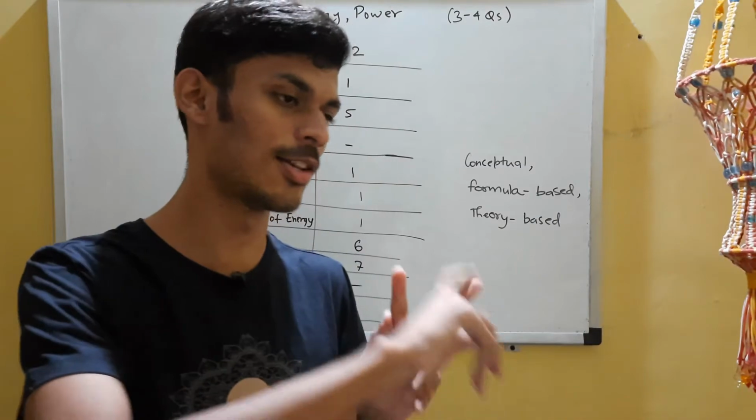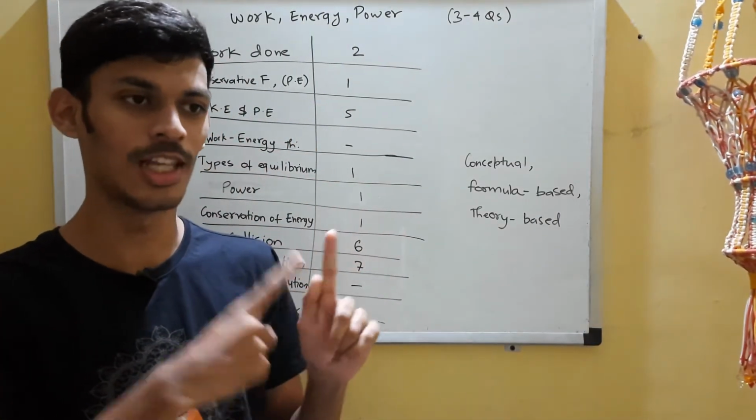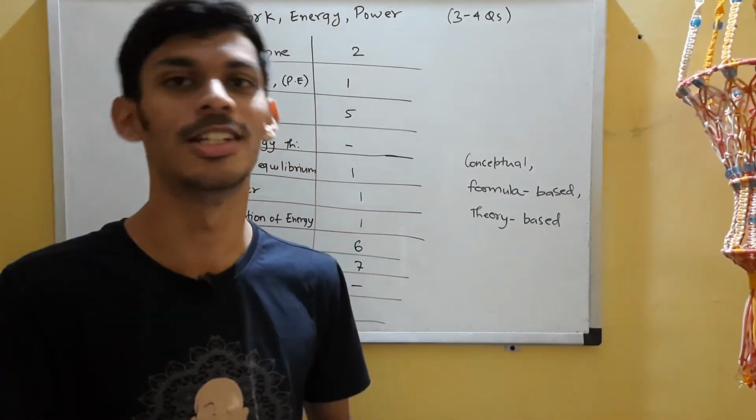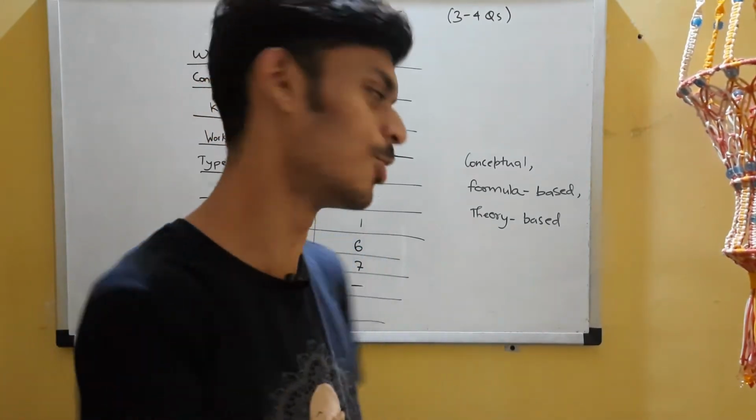No questions were asked on oblique collisions. I think a 1:2 ratio is there between elastic and inelastic collisions. So inelastic collisions are more favored in BITSAT, and inelastic collisions is something you should focus on.